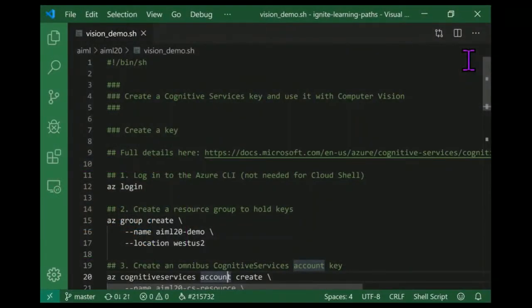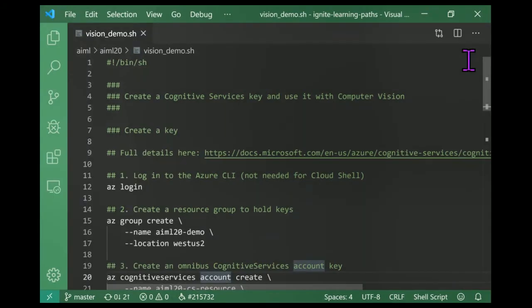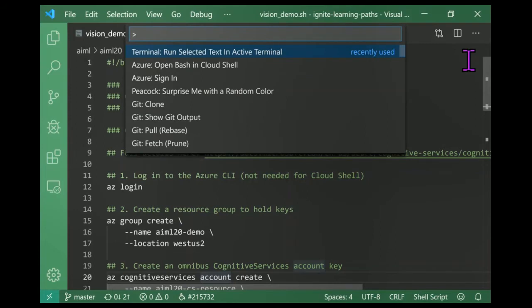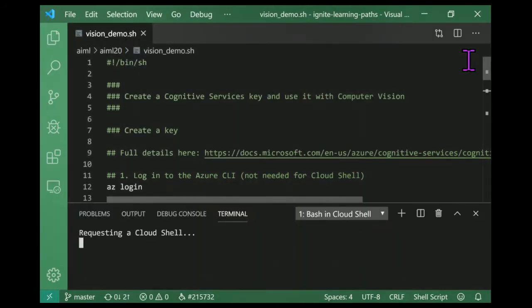So you can interface into the Cognitive Services APIs using any language that can connect to an HTTP endpoint. But what I have here is a bash script that I use to connect to the Azure CLI to create some resources and the keys and things that I need to access it, and then connect to the computer vision API using curl. Now, of course, you can install the Azure CLI in your local shell, but here I'm using the Azure account extension in Visual Studio Code to launch a cloud shell, which means I don't have to install anything on the local environment.